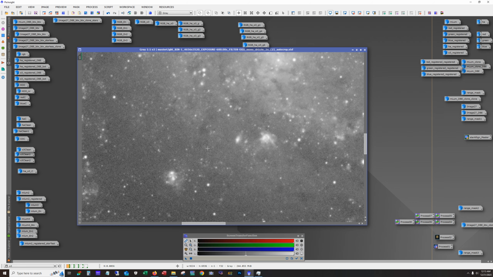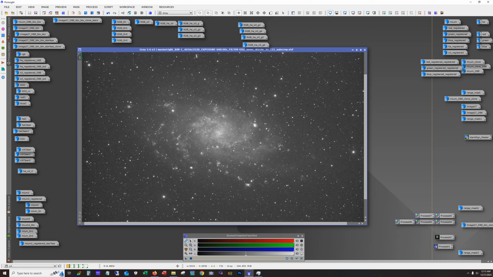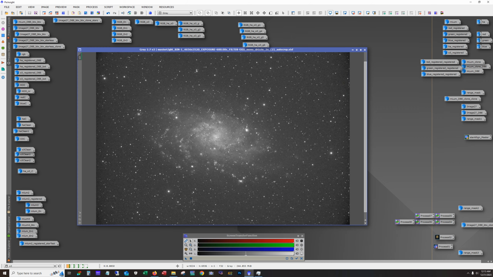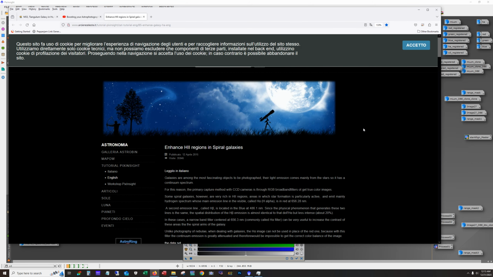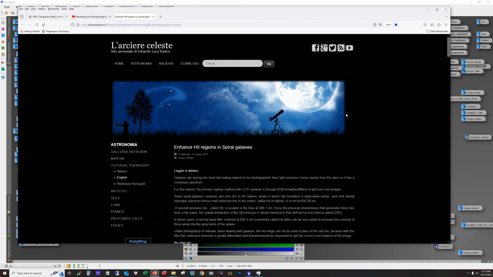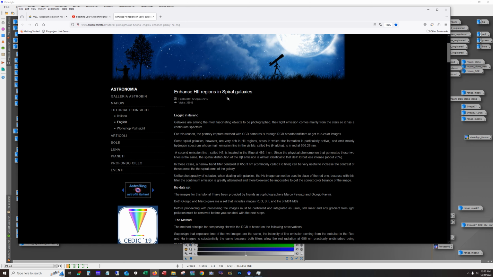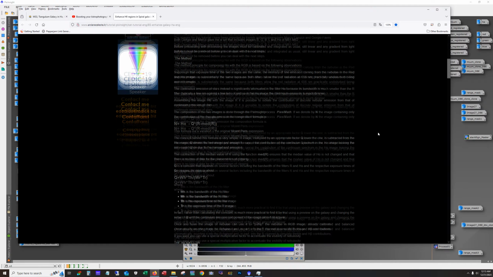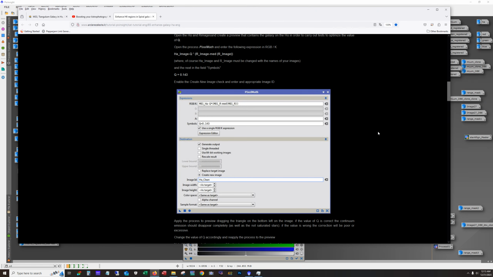Now the method that I used for combining the narrowband data with the broadband data is this method right here. You know, this method, it doesn't really even have a name. I wish I could just call it something better than this. But anyway, it's a really good method. It's a little challenging, but it's a good one, and I've been using this method for a long time now, mostly adding HA to galaxies. I had to tweak things a little bit to get the HA with the O3.